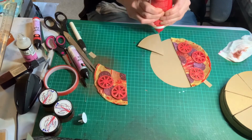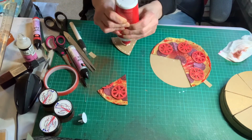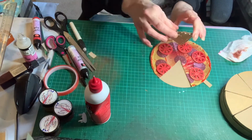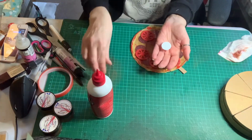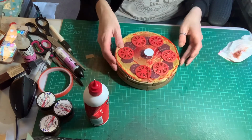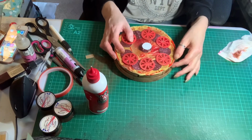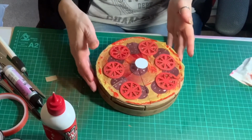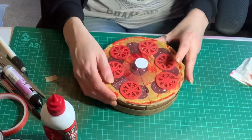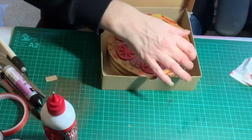It was a bit like a jigsaw puzzle because I did drop the pieces on the floor, but it all went back together okay. Just going in with the last few pieces there, and then that's your actual pizza top finished, and it can then be glued to the actual pizza base just by using the small tab on the end. And you can see me just doing that there with the little pizza saver stuck on the top, and there you have your finished pizza with your opening lid, which reveals your 8 slices, individual boxes, or as I say, just an individual shape. And then pop that inside your pizza box, and there you are.